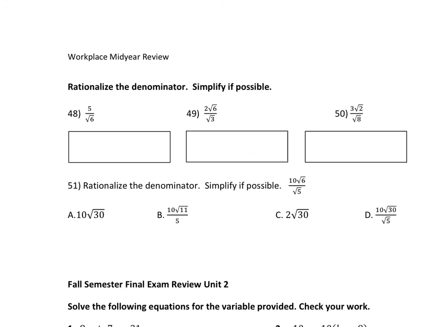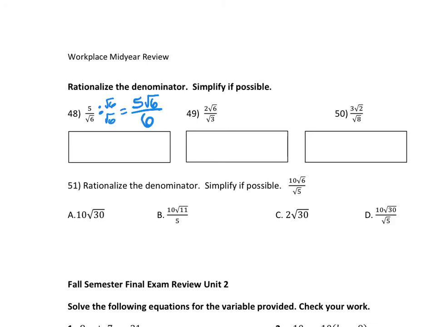Okay. 48. Rationalize the denominator is where you take whatever number is in the denominator and you multiply it by the top and the bottom. So times square root of 6 times square root of 6 in the top and bottom. So we'll have 5 square root of 6. And then in your calculator, if you do square root of 6 times square root of 6, it will give you 6. If you are doing this correctly, you should get no more square roots in the denominator.